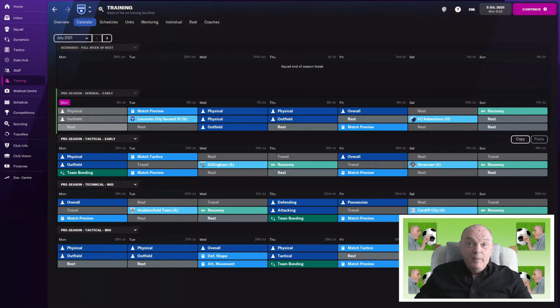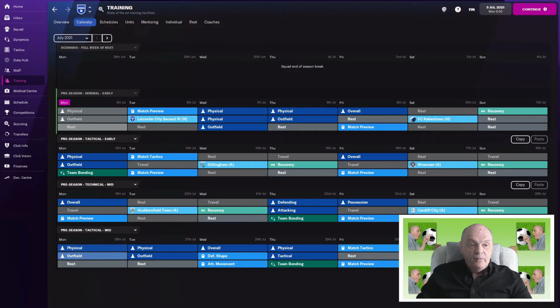But if you want to get a little bit more in depth with it, then this is the way to go. So like I say, we've got a block here. We're weekending 18th of July. This has all been set up for you. A little bit easier as an example would be the weekend of the 1st of August. We're playing one game against Manchester City at home. That's more than likely the first home game of the season, or the first league home game of the season.